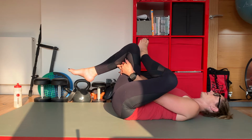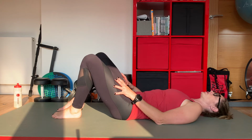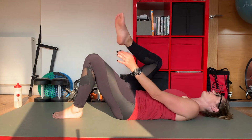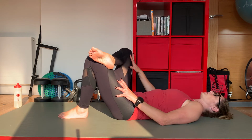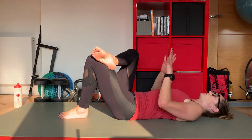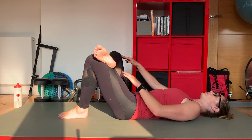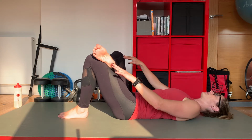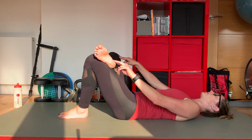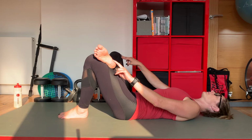And relax. Slowly down to this position, change sides, so bring the other leg up, ankle onto the top of the thigh near the knee, and push the leg away. So you're tipping the knee all the way away from your body, which opens up the groin here. Push the back into the mat. This is excellent, really good. Remember to breathe if you want, go a little bit deeper.